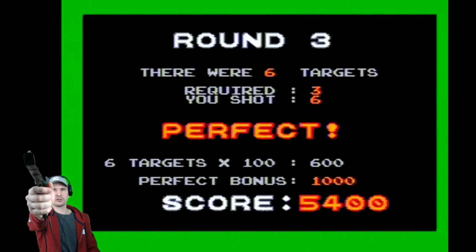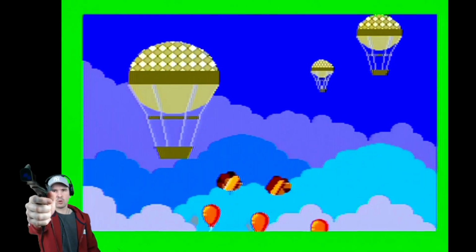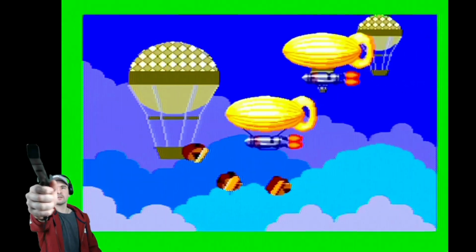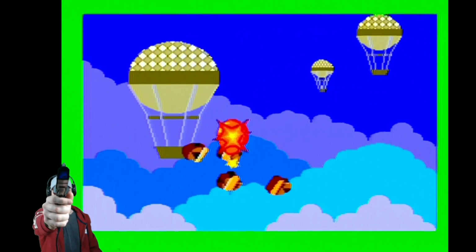5,400. So you get 2 per area, and each one gets more difficult than the one before. Now also, if you miss your target, there will be a little bit of delay until you shoot again. Unless you hit your target, then there's no delay whatsoever. There we go. Whoa, Jamie! Shoot the blimps. It's not over yet. There we go.